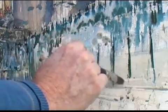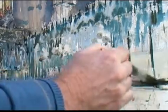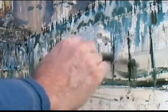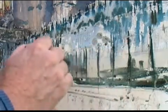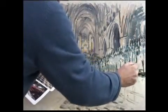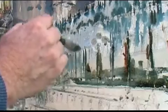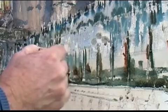Flick them in. In some cases they're much warmer as they come up closer to us here, certainly. Now, there's a nice dark line along there. And we have to be able and prepared to move in between these warms and cools whenever we need. I want to be a bit warmer here. Which will bring the thing forward to us a bit more. And then it goes bluer down here.